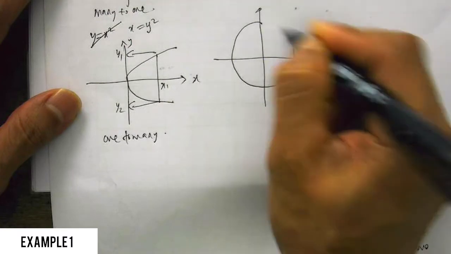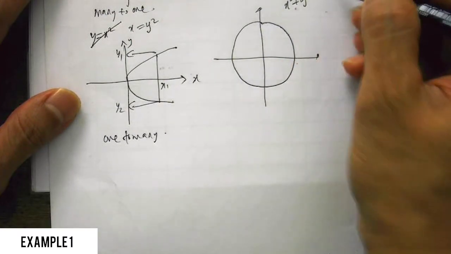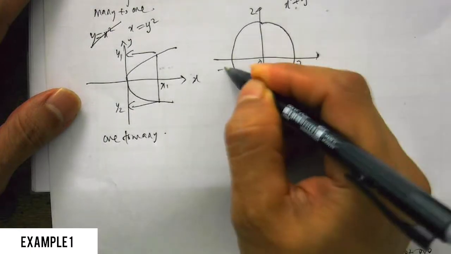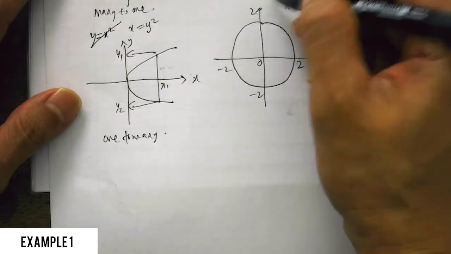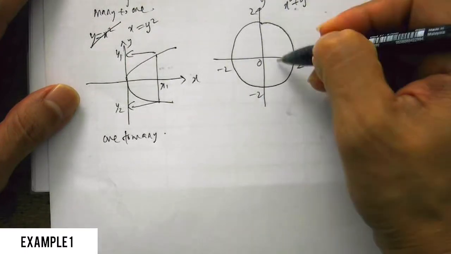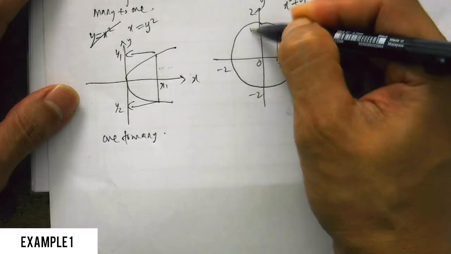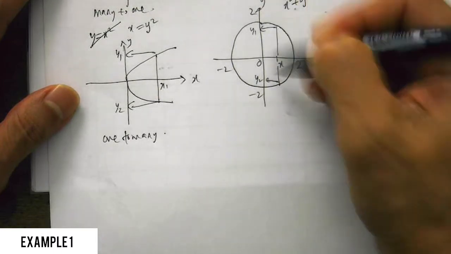Equation of circle usually is in the form of x squared plus y squared equals r squared. Or maybe I give an example, let's say your radius is 2. So this would be 4, 2 squared is 4. Now you don't need to worry so much about the equation. What we are interested in is the type of relation. So here one x value maps onto one y value, here one y value. You see? One x with 2 y. So it's a one to many.